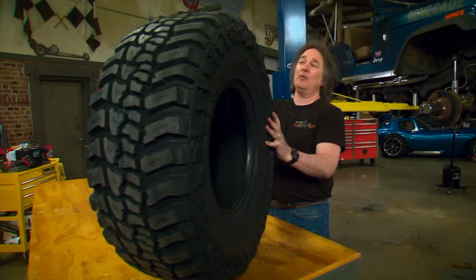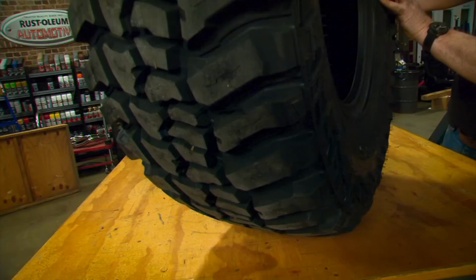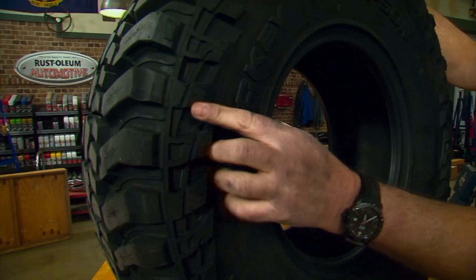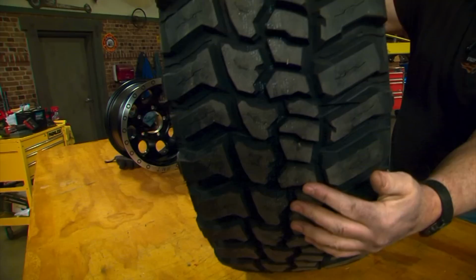And then the rubber we're gonna use is this Mickey Thompson Baja Boss. This is probably the best all-around extreme mud tire that they make. For traction, you've got big wide voids here, and then you've got these little mud scoops to dig. And then the side biters are 50% bigger. And then for handling, you have an asymmetrical tread design, which is quieter, and it also gives you better handling. This is a really nice all-around tire.